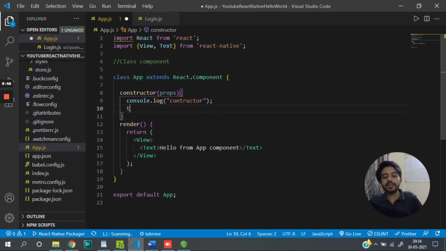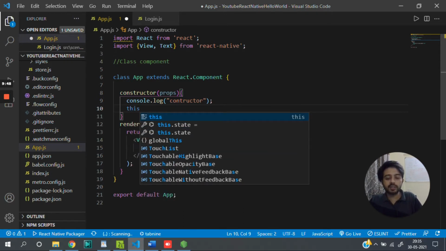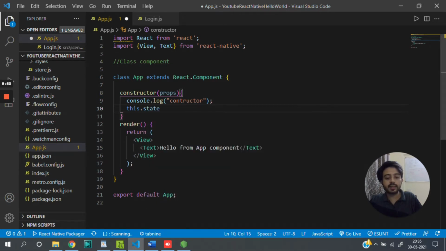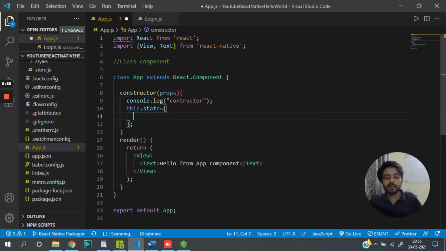Let's say I have to initialize a state, so this.state, and inside the state I say count: 0. So I have a state which has a variable count initialized to 0. Constructor is the first thing which gets called, and you can do an initialization inside this.